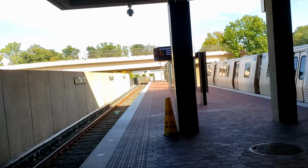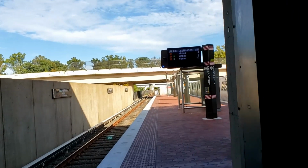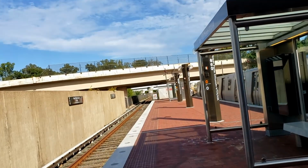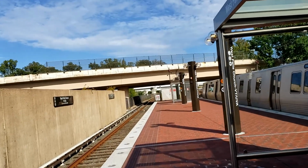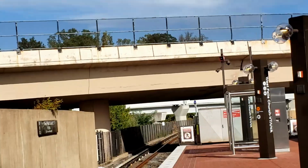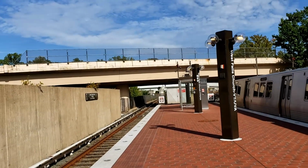To be perfectly honest, with this train in the way, it's hard to tell it's even a double platform station from here, but it is. 8-car train, those aren't very common anymore these days. So the station sits in the middle of I-66 in Fairfax County, so you might see it over there in the distance. We do have car traffic on either side, and unfortunately, the car traffic tends to be faster than the train traffic.